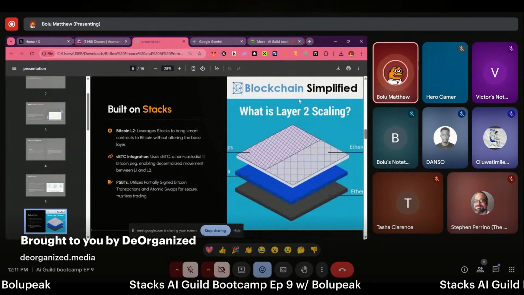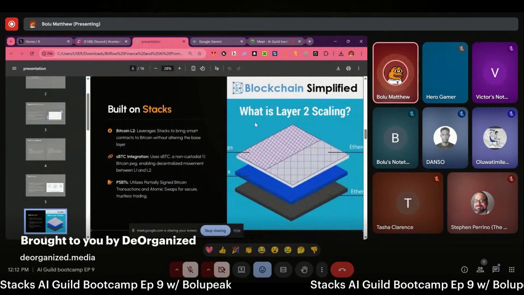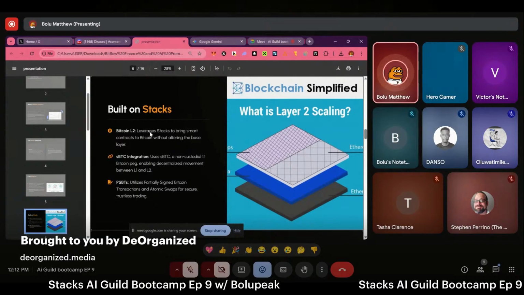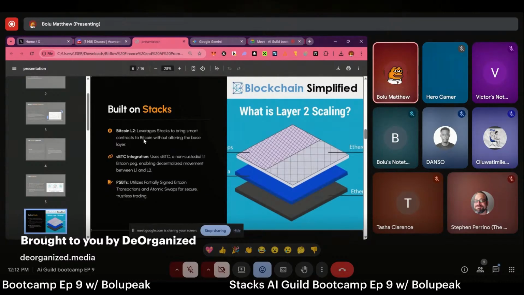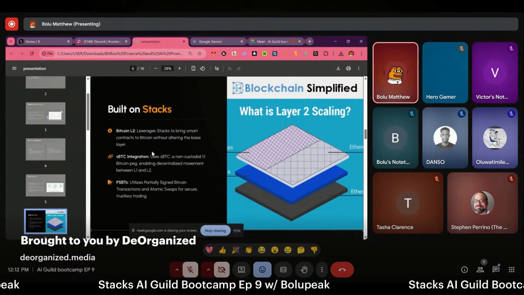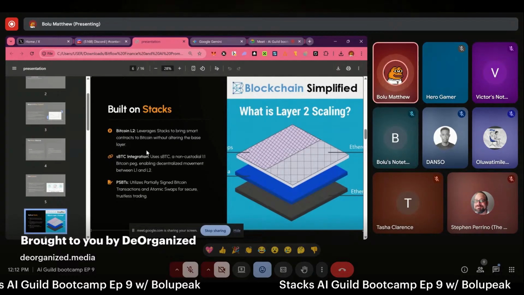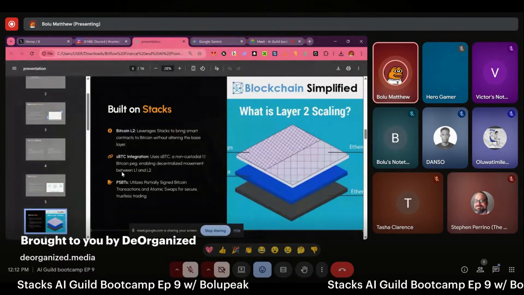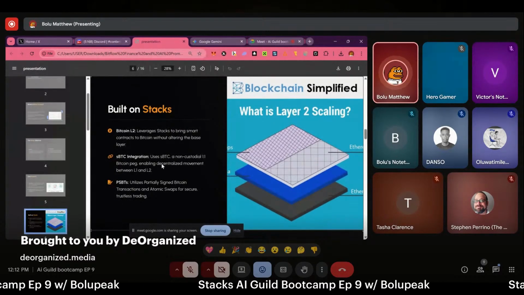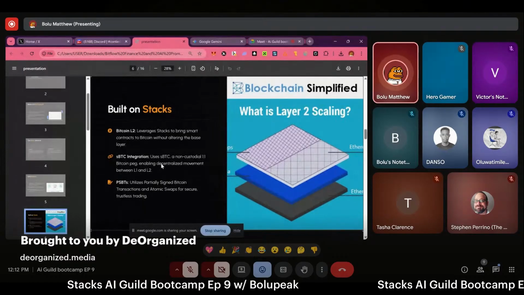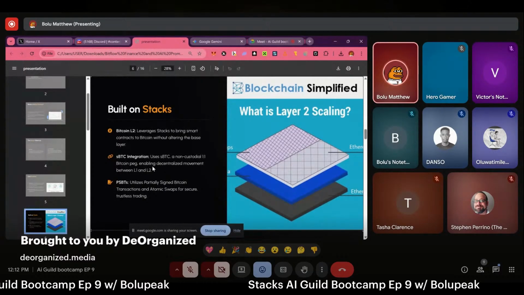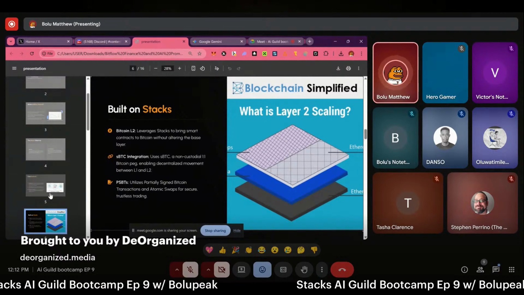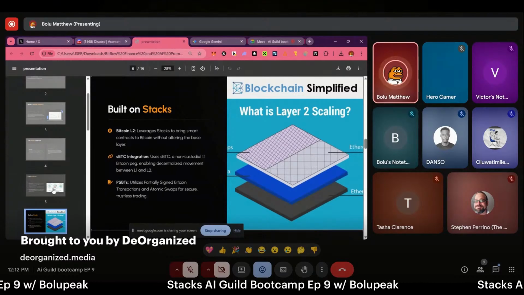So next, the benefits of Bitflow, why Bitflow is so based. It is created on the Bitcoin layer and leverages Stacks to bring smart contracts to Bitcoin. So what Bitflow does is use the programmability of Stacks to allow DeFi on Bitcoin. It allows sBTC integration. sBTC is a one-to-one pegged Bitcoin, which enables users to perform DeFi with it. So Bitcoin holders can do that with their sBTC.